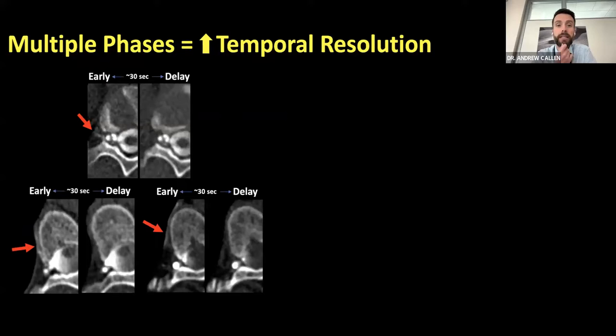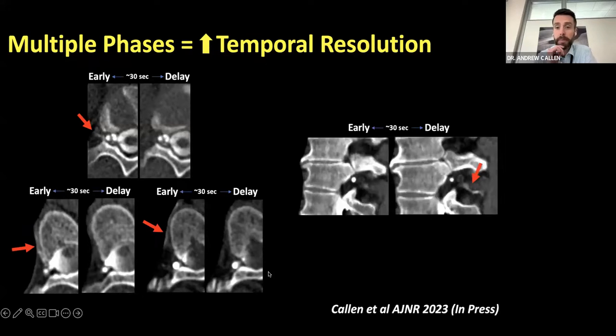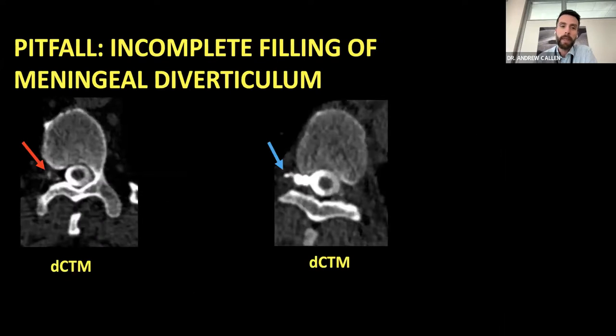I mentioned that multiple phases increase our temporal resolution. Here are 3 CSF venous fistulas which were present only on the very first immediately acquired phase of imaging, and then on the immediately acquired delayed image are completely dissipated. And here's an example of a patient whose fistula was not evident on the first phase of imaging and only became evident on the delayed phase. So we do advocate for at least 2 phases of imaging. There is a trade-off of more radiation, but we do think that at times these fistulas can be fleeting, and if you don't time it just perfectly, you may be missing the fistula.